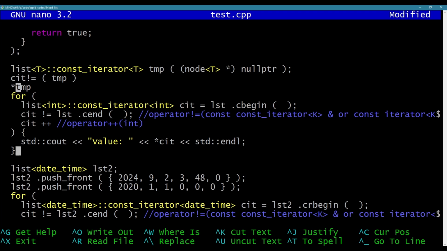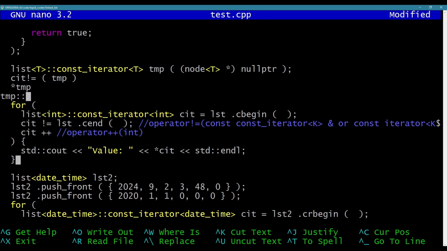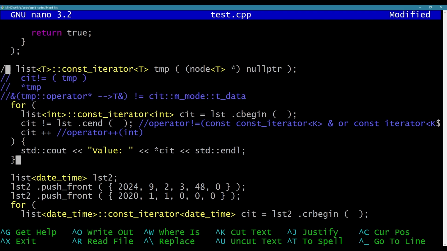So it's calling basically temp operator asterisk to get a t, and then it's referencing that and comparing that to CIT's m_node, let's say t data, right? So it's doing that every single loop iteration. That's really slow. That's dumb.